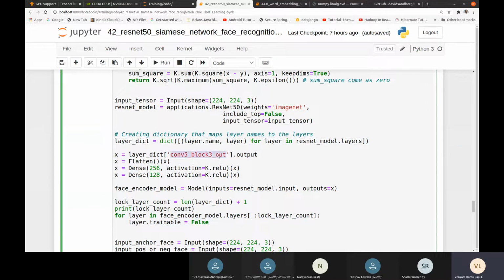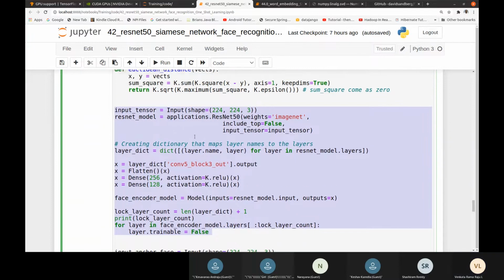So I took the output layer, flattened it, and passed that into a dense layer, and that dense layer into 128. So basically, this is the network I need. Okay, you got it? This is the network I need.